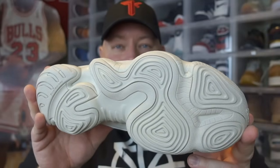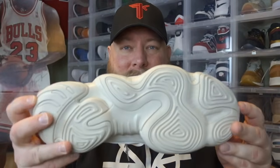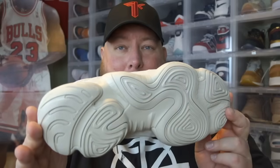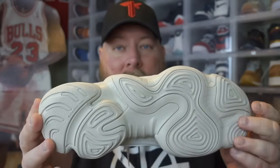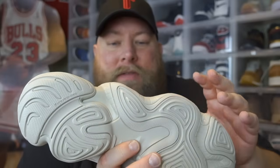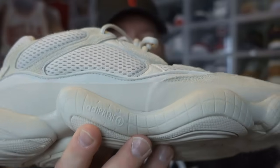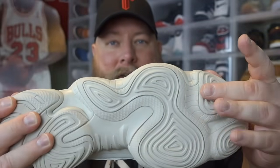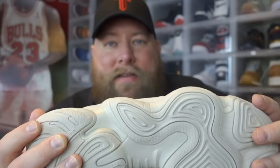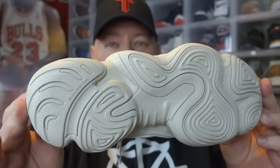And finally, we're getting to the outsole of the shoe. The outsole of the shoe is freaking nuts. So this is a retro kind of an outsole that should be a fantastic pattern for a basketball court in terms of grip. Just holding on to it, you can tell this thing really grips hard. On the bottom, you also see it kind of has pods to it. With the Adidas outsole that it has, it's not Boost. I'm sure different sections of this thing have a reasoning to do with the Adidas in terms of where your foot hits while you're using the shoe.